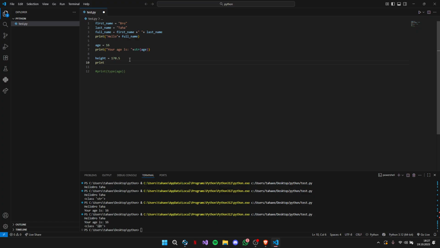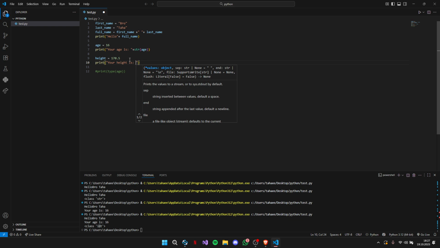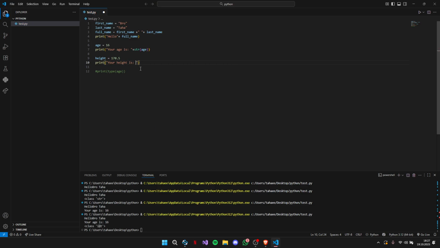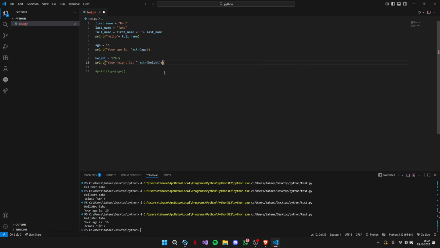Let's write print, open quotation marks, and write "your height is" with a space here. We change the type to string because it's text, as we said, and we write height, and then centimeter with quotation marks.